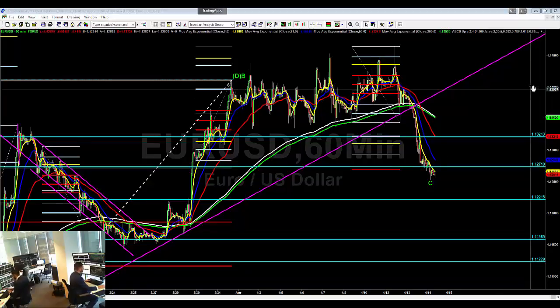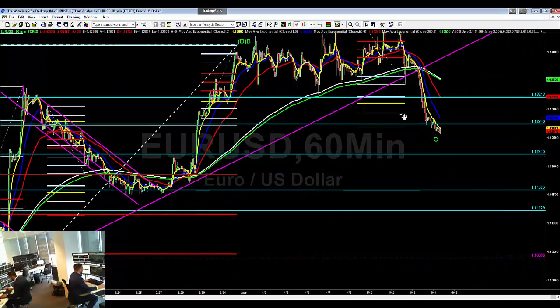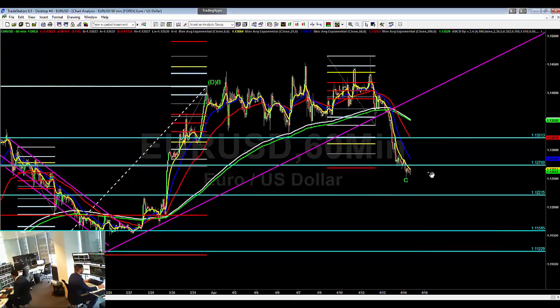So Euro, after that close below the 200 moving average yesterday and the break of this counter trend line that we had in, finally did move lower. So it's broken out of this range that's been in for the last sort of 8 days now. And so that momentum that was all stored up has been broken, and we've seen that D hit on the short side very, very quickly. So we are down there now.